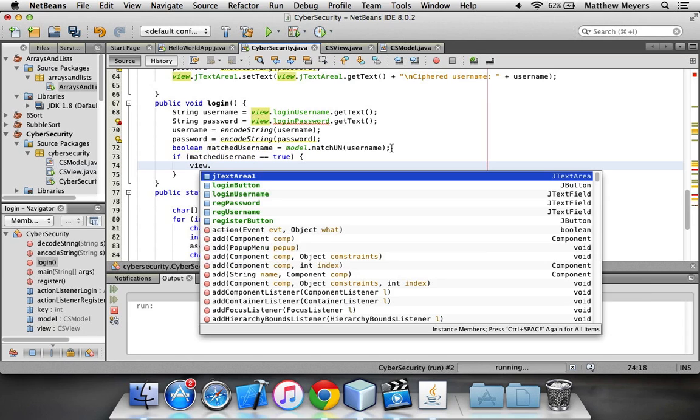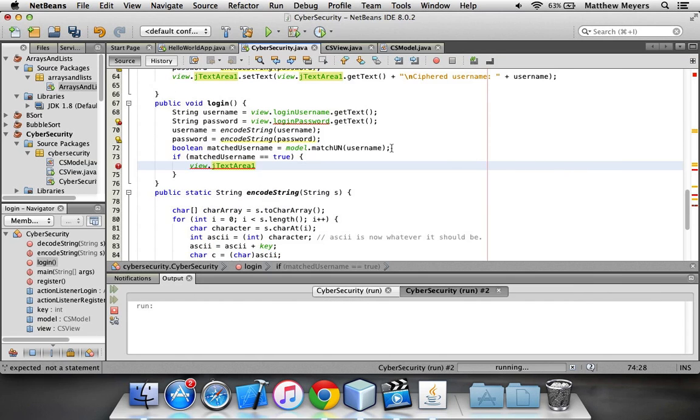Cool. Finally, if matchedUsername is true, we want to output something. We'll put on our view, or on our text area, whatever it is already, plus a line break.